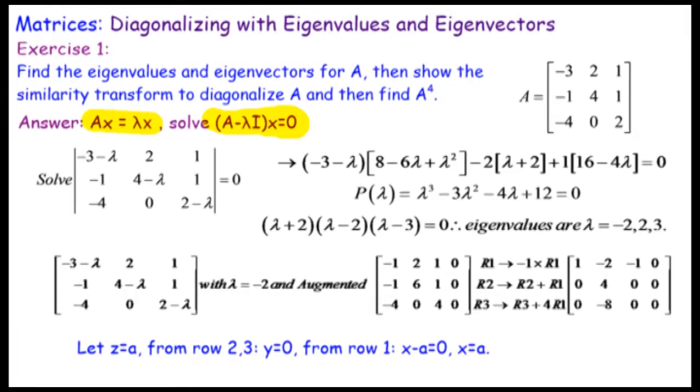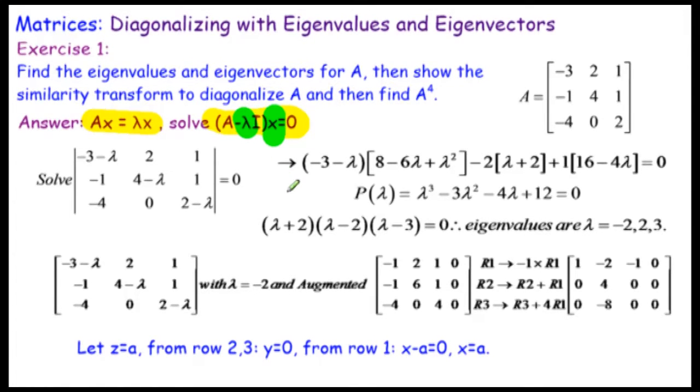Now, a few things. A is obviously our original matrix over here. Lambda is going to give us the characteristic equation, which we will see in a minute down here. And x is this one here, which is going to be the eigenvector. So we need to solve this matrix equation for the eigenvectors, and each eigenvalue has an eigenvector associated with it.